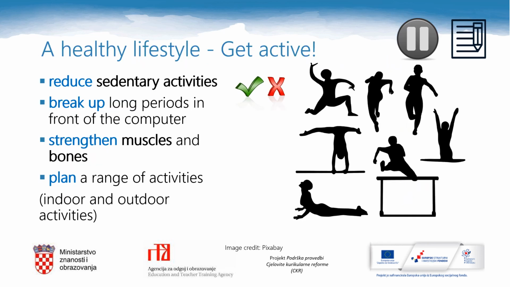Is to get active one of the categories in your notebook? If it isn't, please add it now. Then read the expressions that you can see on this slide. Make sure that you understand all the words. Then read from your notebook and check if you think that these activities will help you get active and have a healthy lifestyle. If you think so, put a tick next to them. If you don't think so, put a cross.